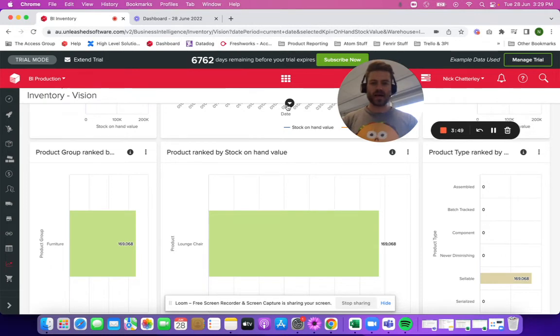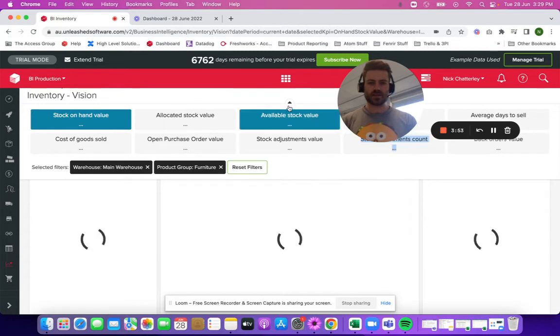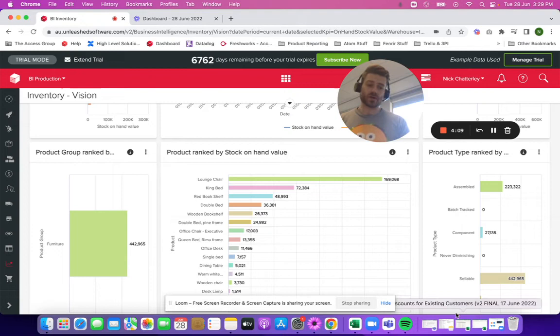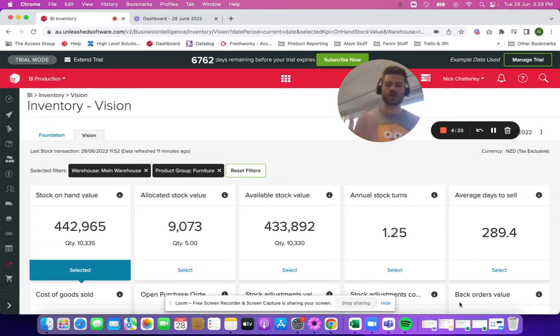Now, outside of that, you might also find that there is this section on the left-hand side, which is your product ranked by product type, or what Unleashed calls your product type. So this is things like whether or not your product is something that you assemble, that you make, maybe something that you use as an ingredient to make other products, or perhaps it's batch tracked or serialized tracked. So there are a lot of ways you can filter the data here to really get exactly what you want. You can draw it out in a few various ways, and you can really make it look really nice and neat. Anyway, that's the long and short of how stock on hand can be seen with Unleashed BI Vision.